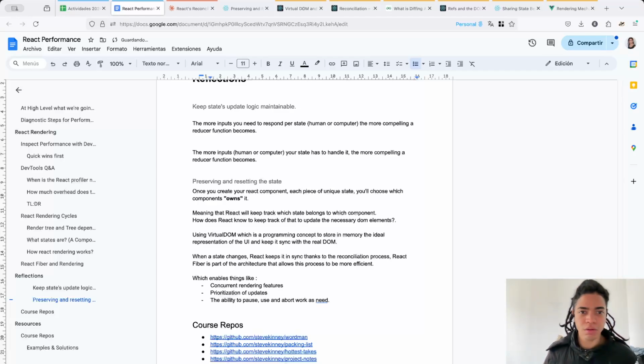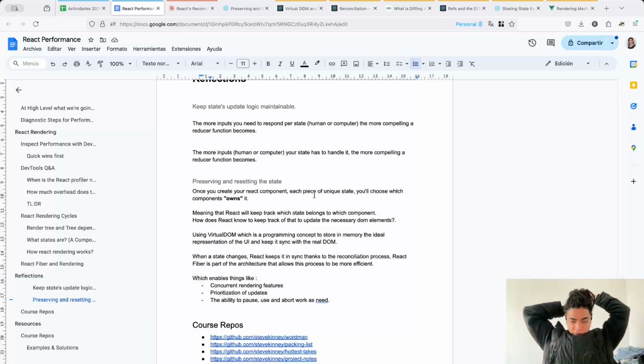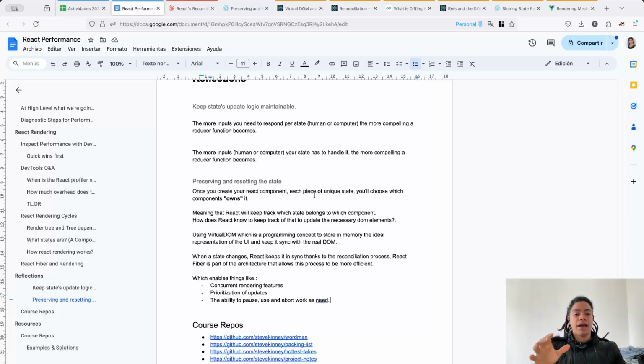But again, all of this is just to describe that at the end of the day, the virtual DOM is used by the JavaScript library on top of the browser API as a way to store in memory this virtual representation of the ideal DOM and keep it synced with the DOM. The way it keeps in sync is through the reconciliation process.